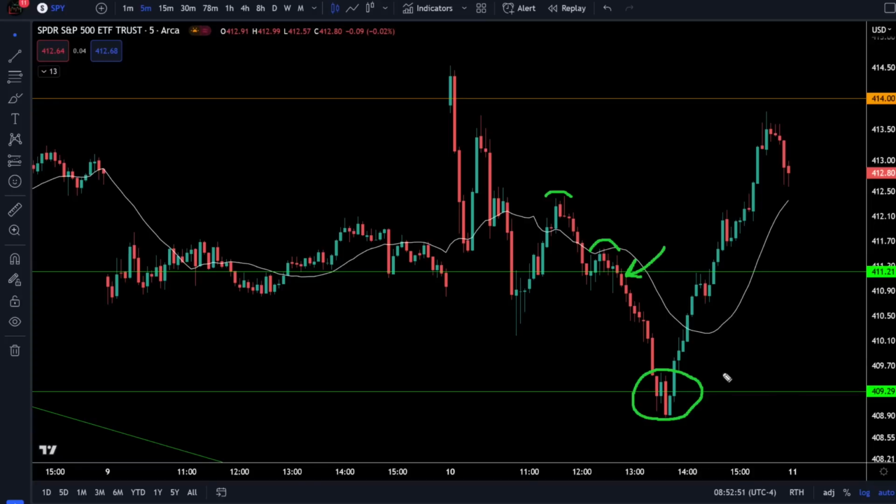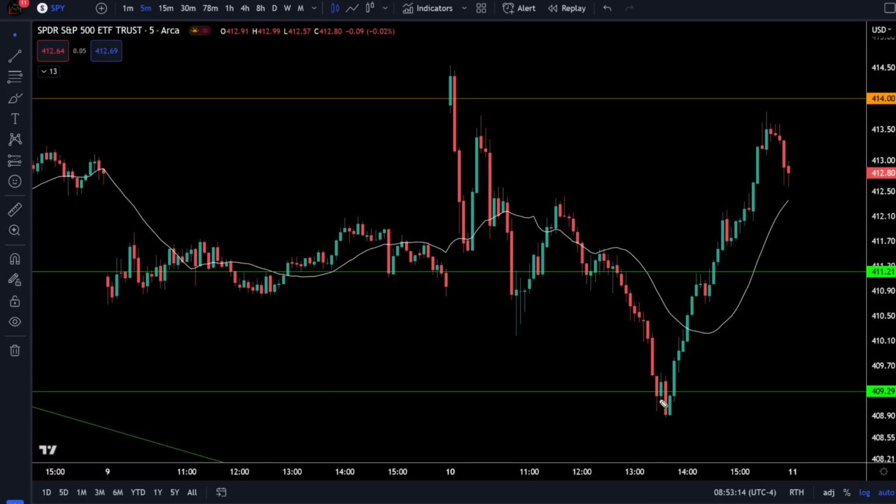So when you're following price action, you need to let the price action do all the talking, and these lower highs and lower lows and break of support after a strong rejection from resistance were telling us we were going lower. Now, once again, we broke down below the support at 409, but we never saw the confirmation of the backtest of that support breakdown as resistance and a continuation of lower prices.